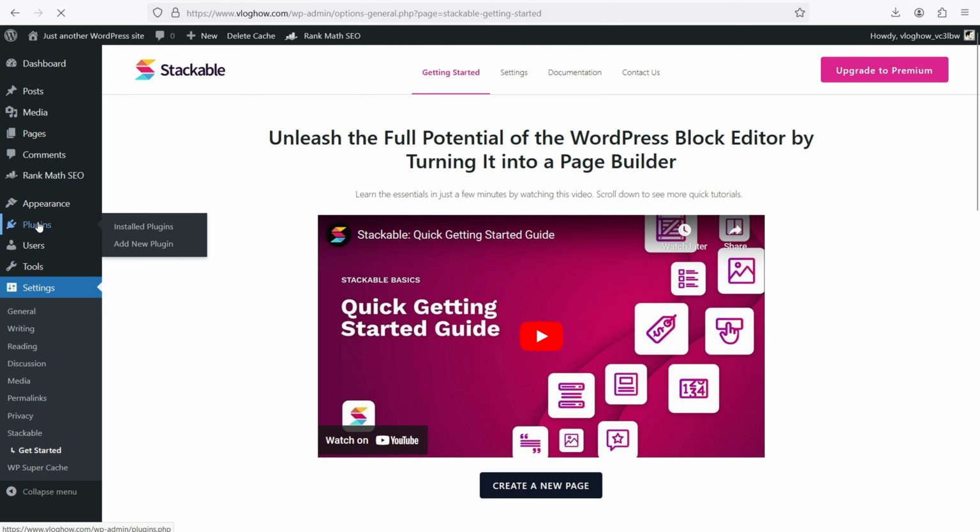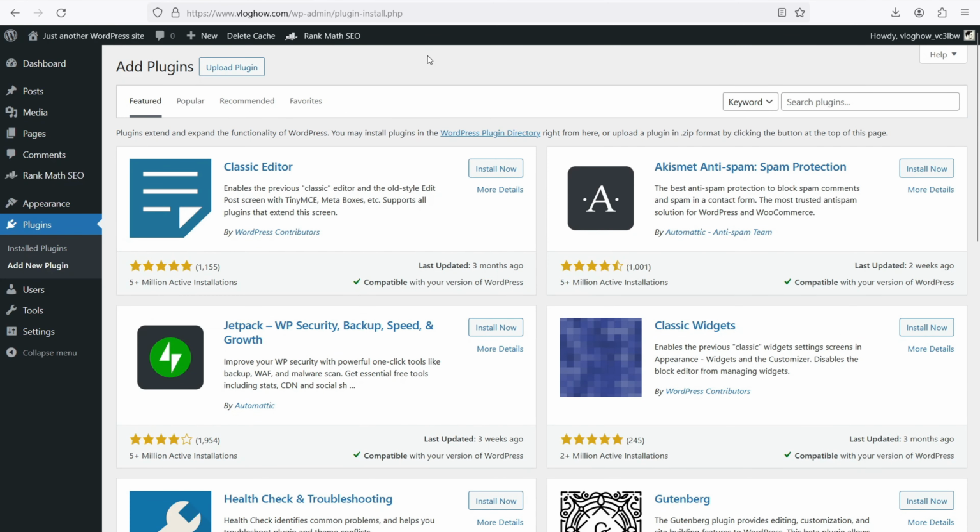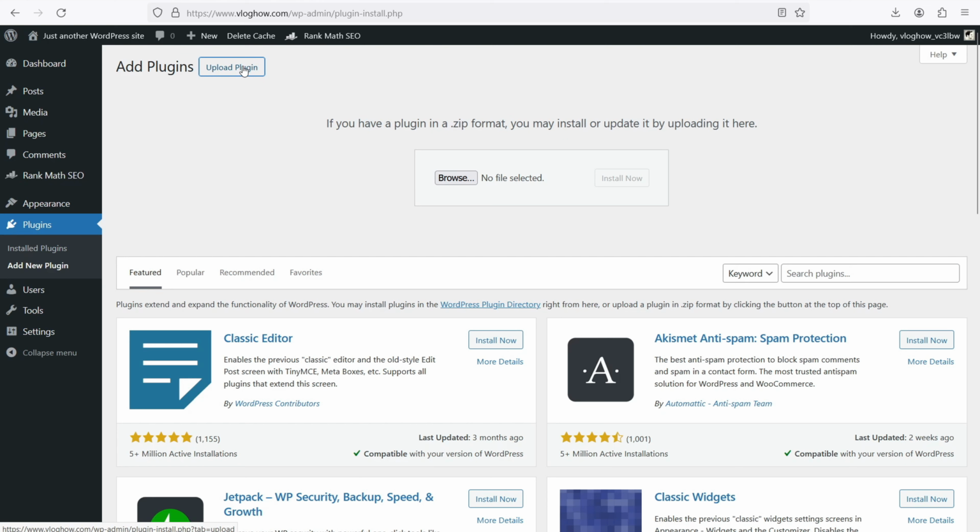So let's click over here one more time back to plugins, and let's go over here to add new plugin. And then we want to click on upload plugin. Now you're like, why would I do that? Why don't I just add it down here? Well, some plugins are premium that you can buy from like a marketplace. If you do that, then you have to manually upload the plugin to your site.